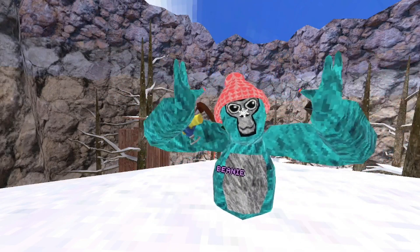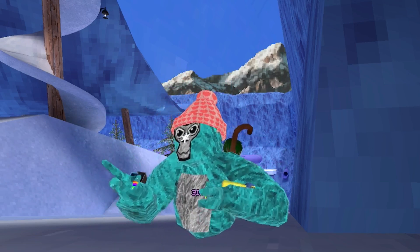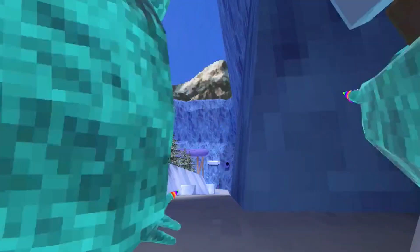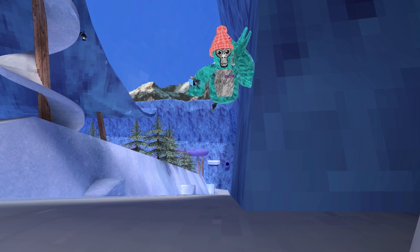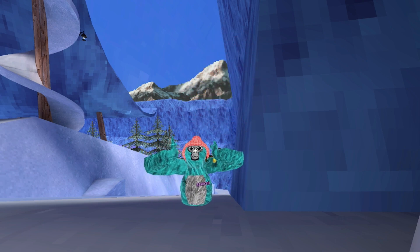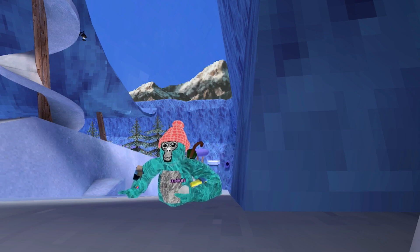Okay, so the first one takes place in Mountains. You have to use this new mechanic called wall surfing. Basically how you do it is put your hand on the wall and tilt it up slowly, and you surf — basically what the name says, wall surfing. I got the fastest time to wall surf around the map. It is uploaded on speedrun.com if you want to check it out. Anyways, I'll play a clip of it now.